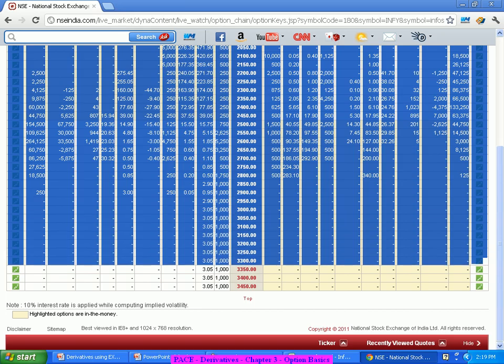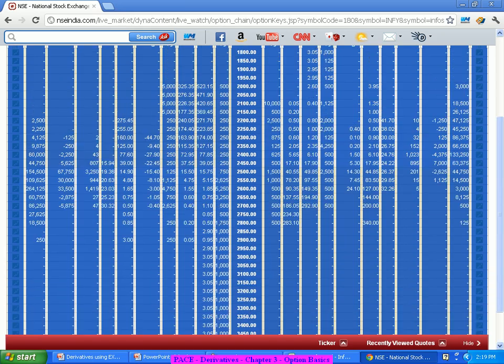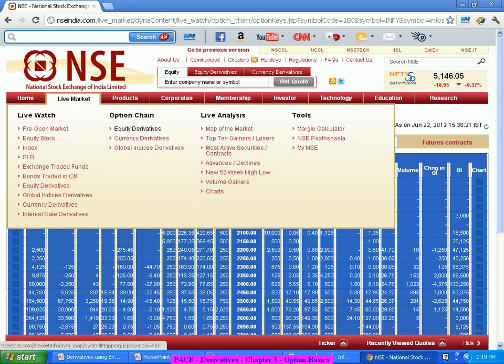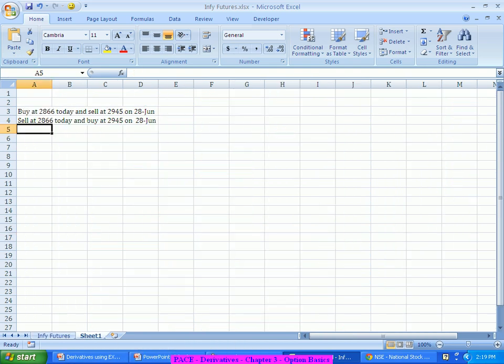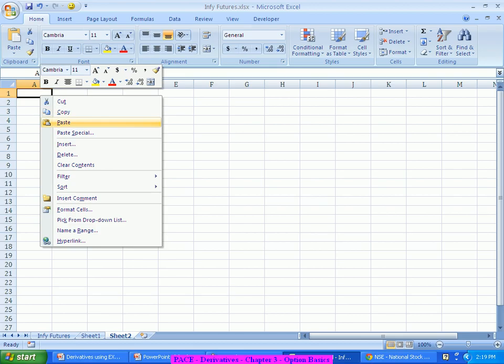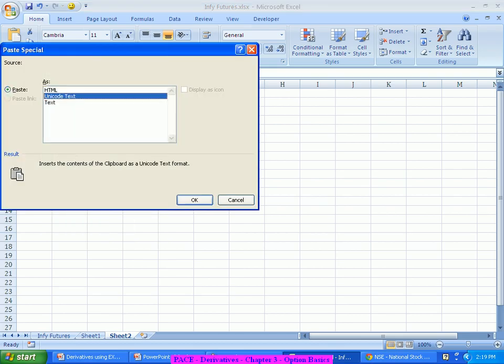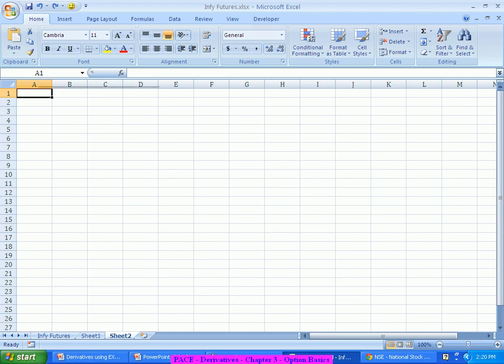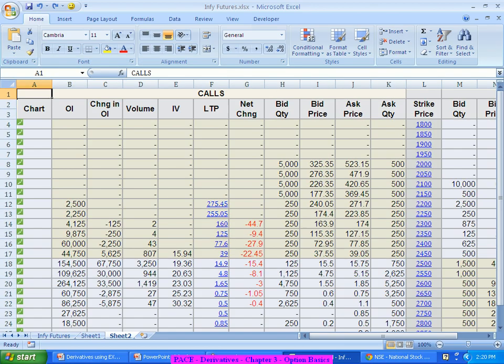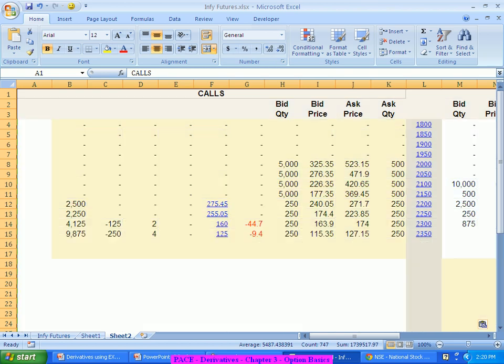Yeah, this is live means now it is not open until yesterday. Under the live market, equity derivatives, equity derivatives. Yeah, there you just type in Infosys. In Nifty you don't require. Infosys you just put. You just leave it as it is. There you just type Infosys, you will get the price. I just copied that entire stuff and I am pasting it. Yeah, the total stuff. Yeah, copy and paste. I copied this entire table.